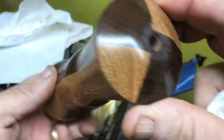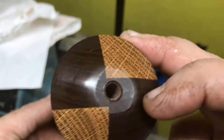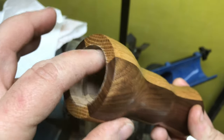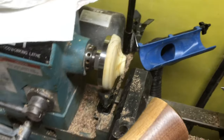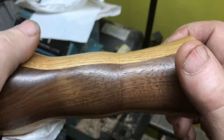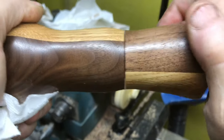And here it is off the lathe. This looks pretty good. I'll sand that a little bit anyway, because I can't get in there when it's on the lathe. And the bottom's not too bad. I might put some kind of oil in there just to seal that up. One thing I could never get perfect with this old lathe is that the centers are great, they line up perfect, but the drill bits are always off. So this happens when you turn the mill.